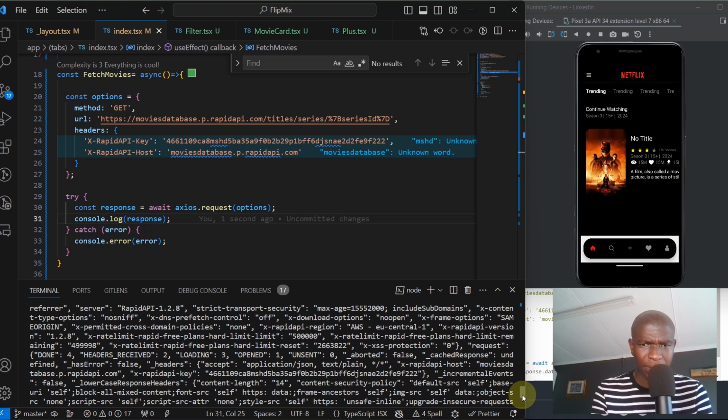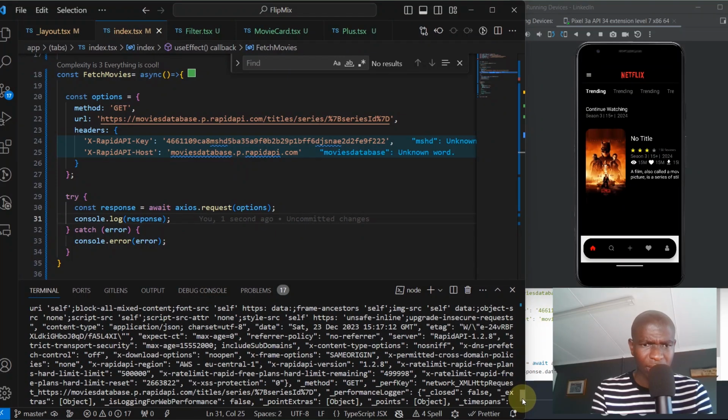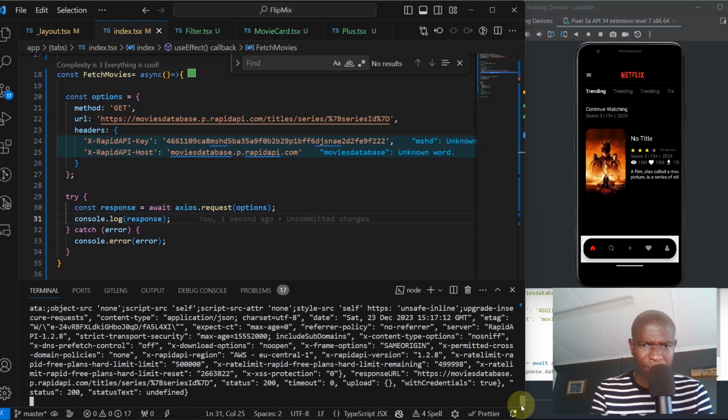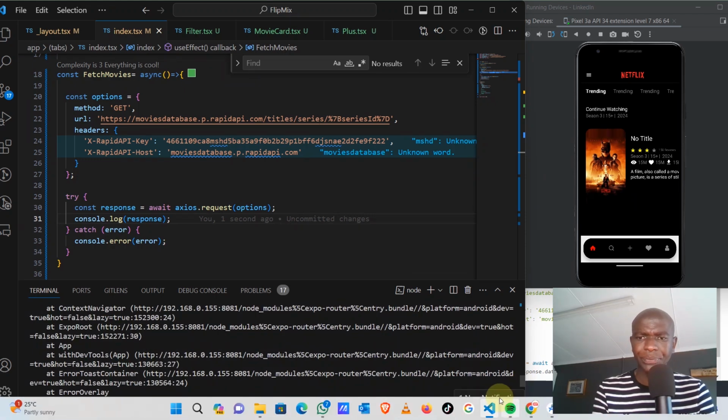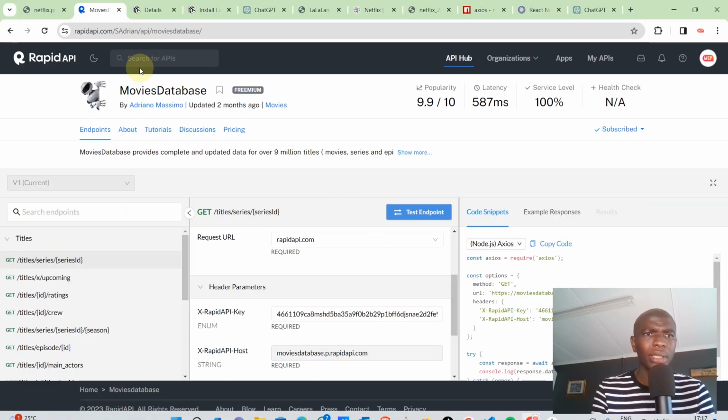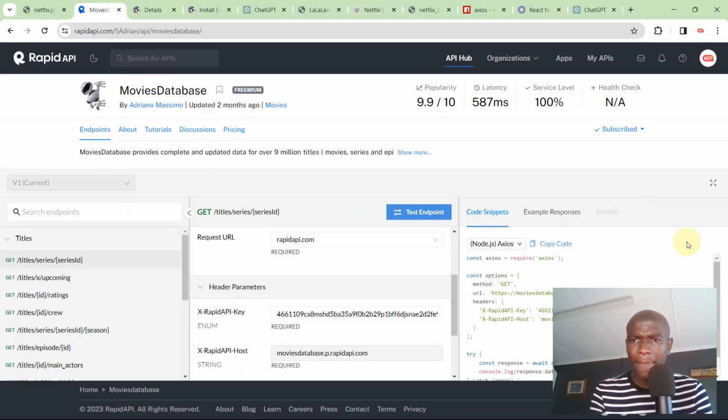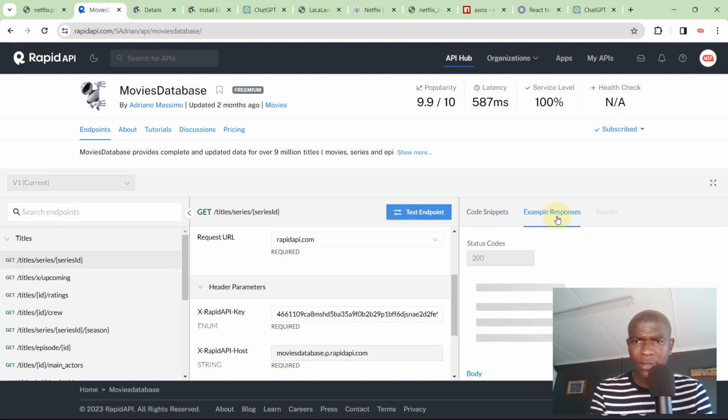Free plans, hard limit research. Aborted, false. Can include subdomain. Let's just quickly check. There is no object here. Let's just quickly go to example response. Let's see.